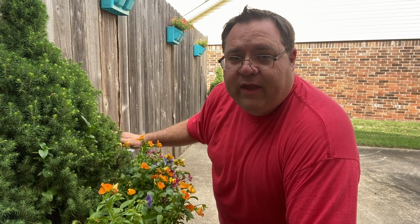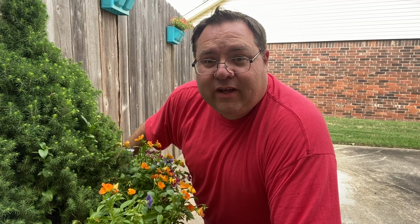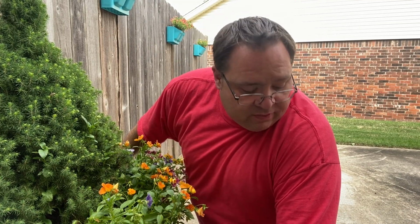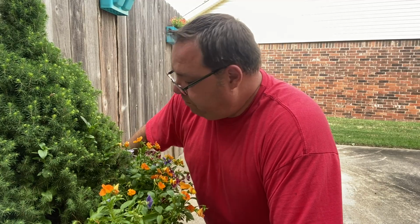And so it's better at this point, even though there's color on them, to go ahead and pull them out because I know that they are on their last legs, and get my new stuff in the pot so that it can start growing. And then once the full summer heat hits, they will be established and ready to go, which for me is just right around the corner.